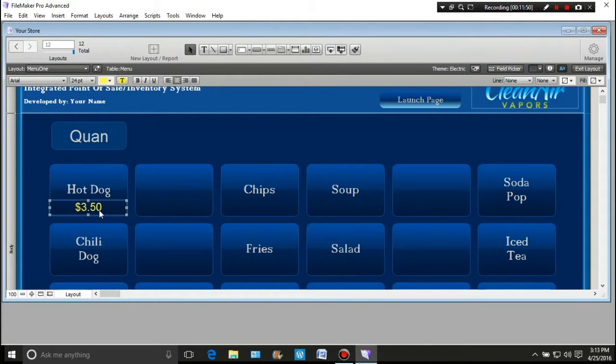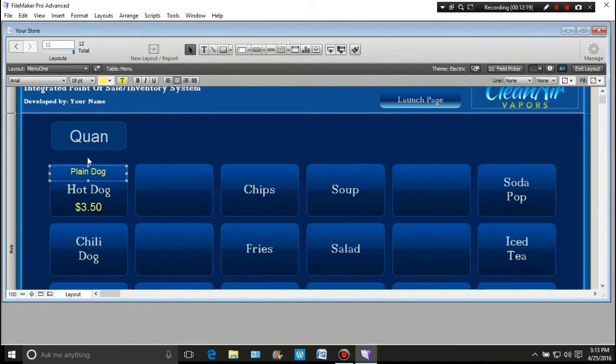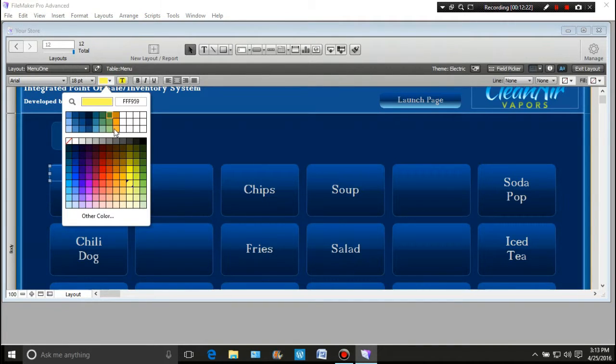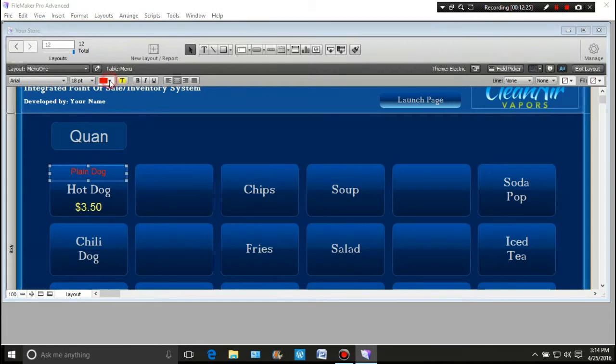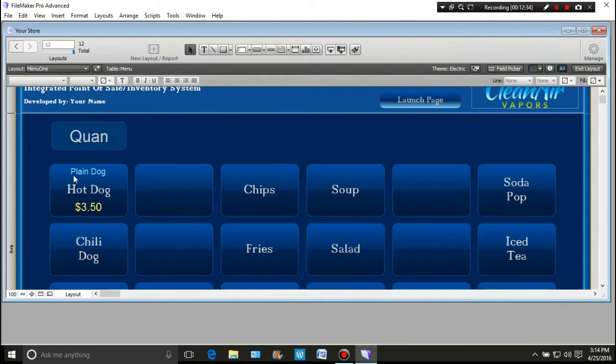Now if I take this and press Control and bring it up here, I can bring it to the top and then use my directional arrow keys to go up and down if I wanted to. And as long as it is in this function, when I click on it, I can type in there, plain dog. Or I can put anything in there that I want to. I can change what it says, the size of it, the color of it. I can make it red if I wanted to, just to decorate things up. I can make it blue so that you can barely see it, or very light blue so that it kind of sticks out.